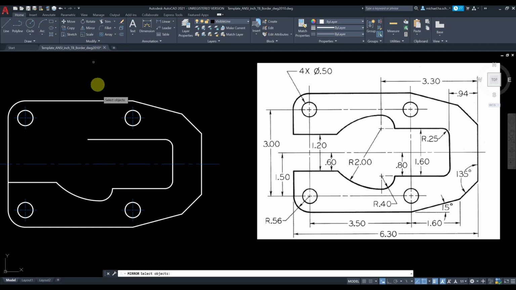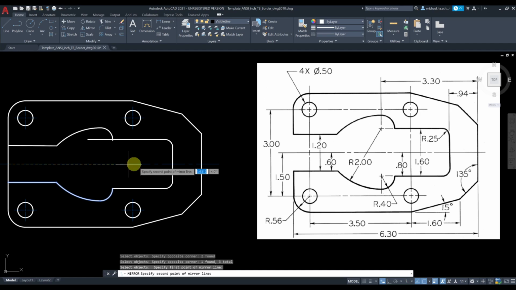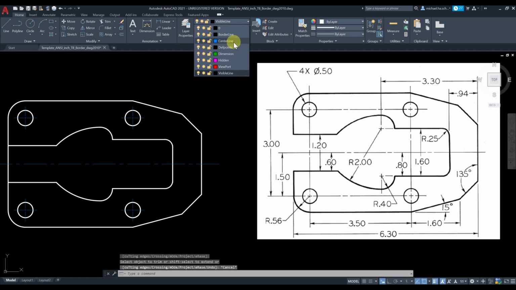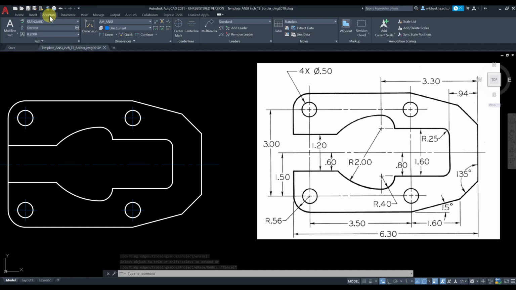Let's go ahead and mirror these pieces. Press enter. First point on mirror line, second point on mirror line, press enter, and then trim out the extra pieces. At the end, you can change your layer to center line and go to Annotate, center mark, and center mark.